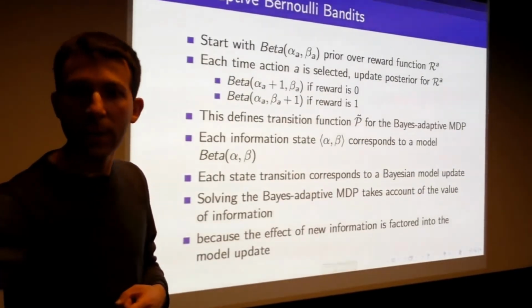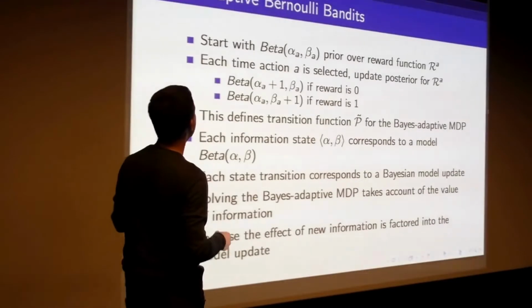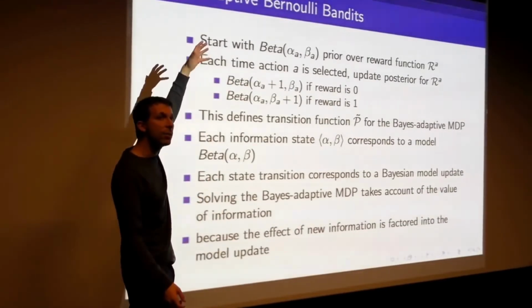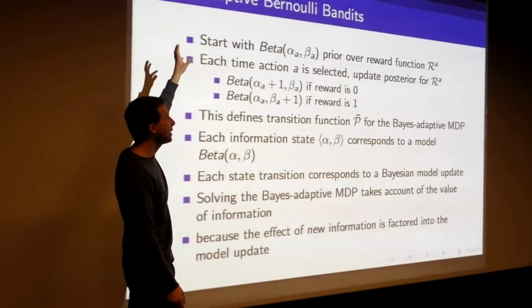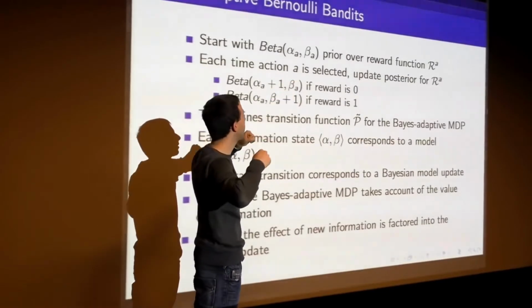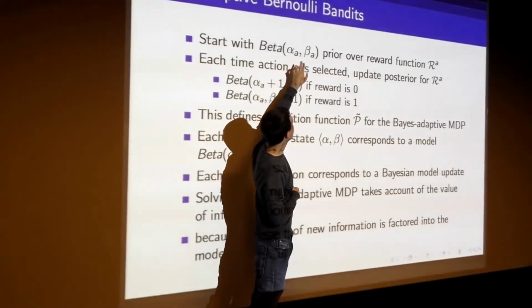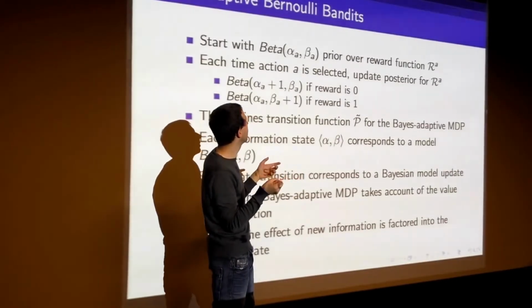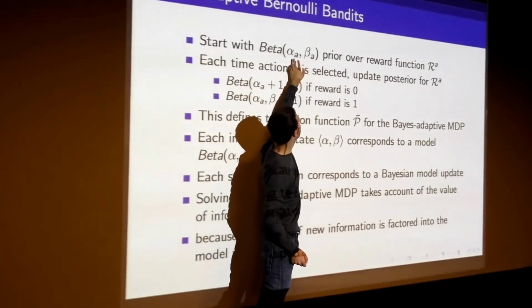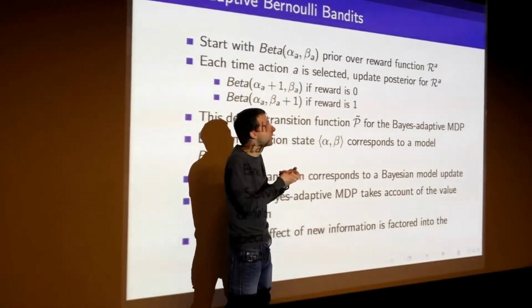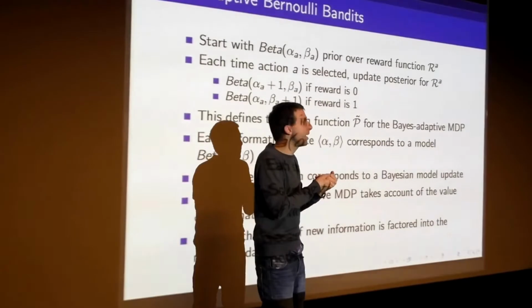So let's make that concrete. In the Bernoulli case, we start off with some beta prior at the root of this search tree. This is like our flat prior, we don't know how the drug's going to work, so we start off with maybe 0 counts, or maybe we have some other parameters for each action. For each action A, we have a beta prior telling us how good we think that particular arm is.